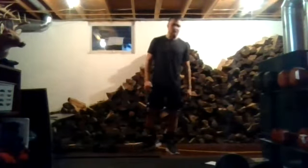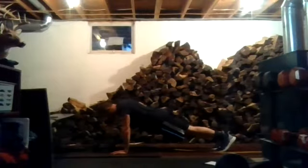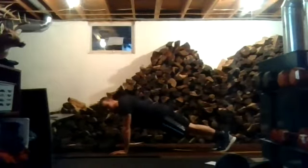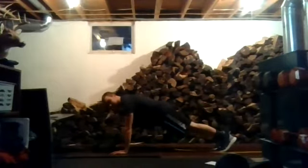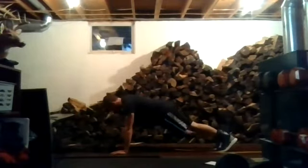After that, we're going to do scapular push-ups. I'm down in that push-up position, big chest, squeeze my core, let my chest fall between my shoulders, and then push through the ground. Notice that only my chest is moving, not my arms. My arms stay straight the entire time, my chest falls through my shoulders, and then pushes through.